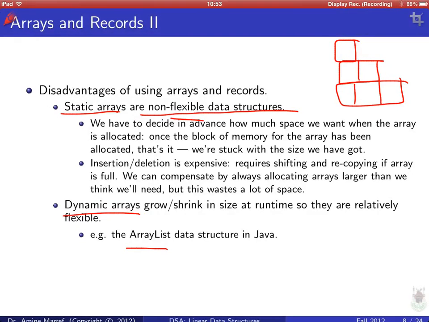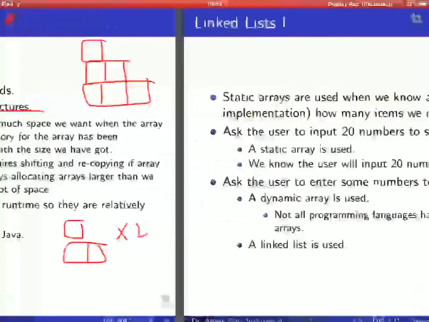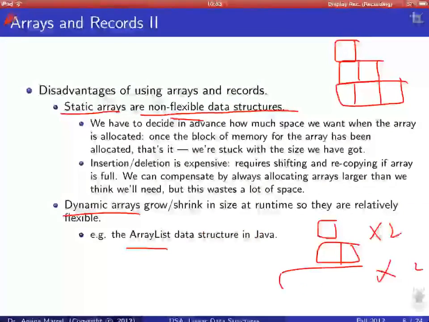This is the size of the array, and this is the number of cells which are full, so there are 40 empty cells. I want to insert the element in the first cell. I need 60 shifts. Every one of these must move, all 60 of them, to the right.